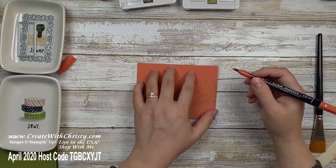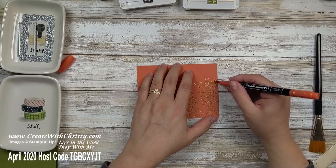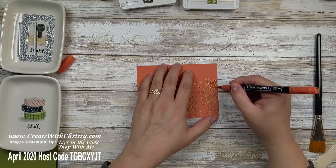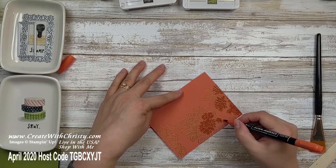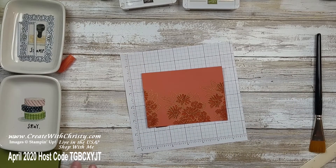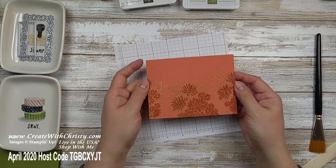I hope you can see how shiny that is — isn't that pretty? It looks like I got it all. You always want to make sure all that powder is melded because it'll come off later if you don't. But I wanted these flowers to pop a little more, so that's where the Terracotta Tile marker comes in. I'm going to use the brush tip and only color the flowers, not the leaves. See how that just darkens up those flowers? You don't have to worry about coloring on the embossed part because it's nice and slick and resists the ink. Just scribble over each petal and you'll get done a lot quicker.